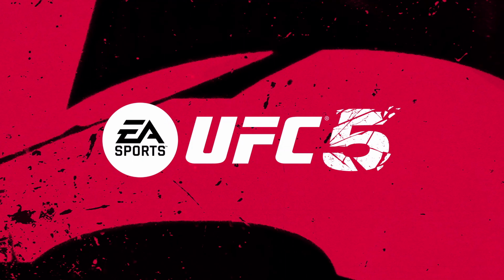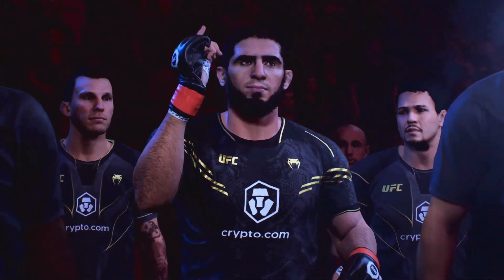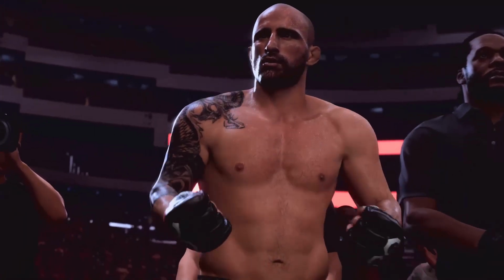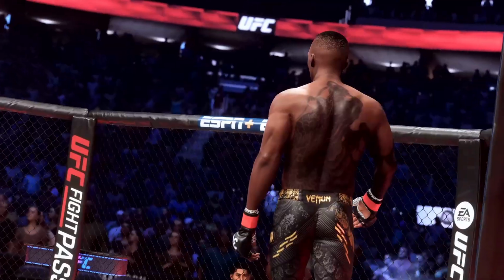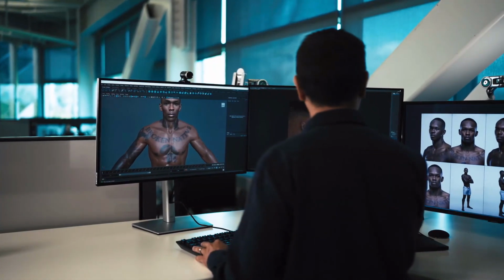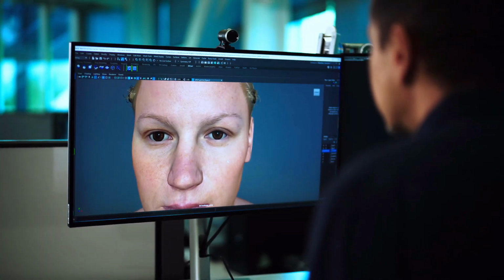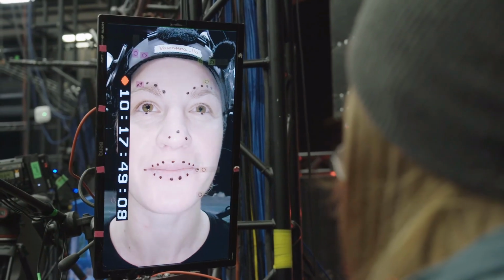And with EA Sports UFC 5, this is as real as it gets. For the first time in franchise history, UFC 5 is powered by the Frostbite engine. And with the Frostbite, yes, UFC 5 looks amazing, man. That's going to be great for the ragdoll knockouts. The Frostbite engine makes a significant impact on the quality of characters and environments. With advanced rendering features, we can deliver even more realistic graphics, with industry-leading facial animation technology.